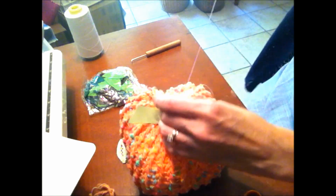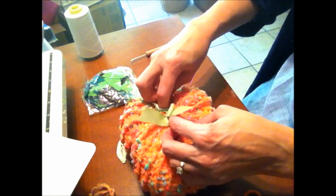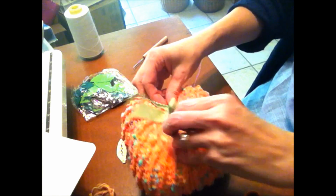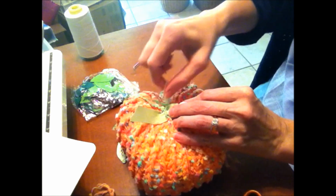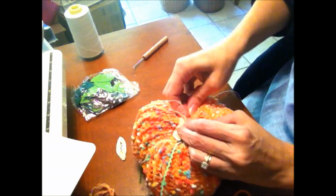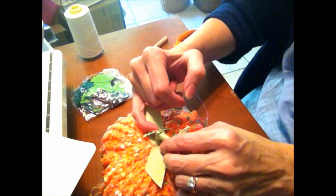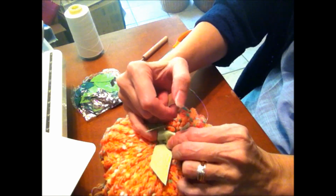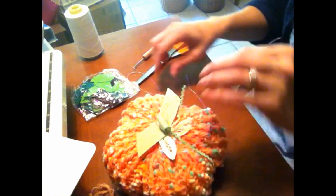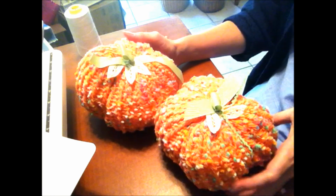I would use these neat green ones, but this light green, because these would allow me to shape the leaf however I wanted to, since it has the metal in it. But these light green ones just match prettier. So. You could even put a little bit of stuffing in the stem if you wanted. Here we have 2 pumpkins.